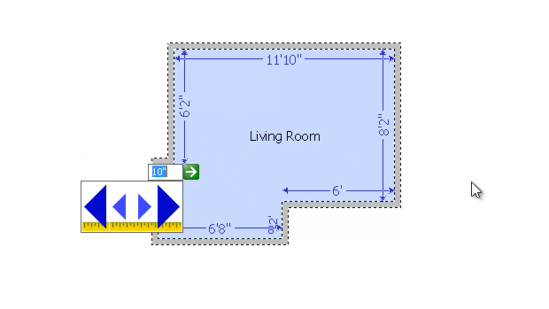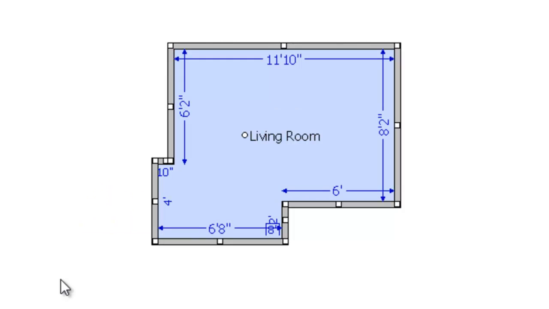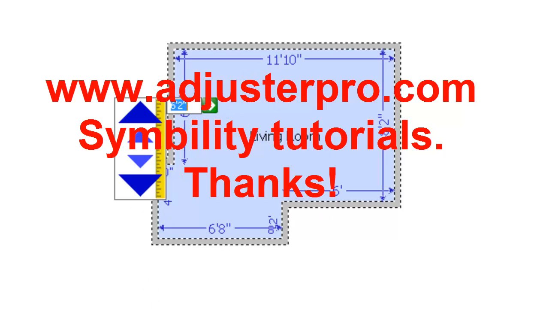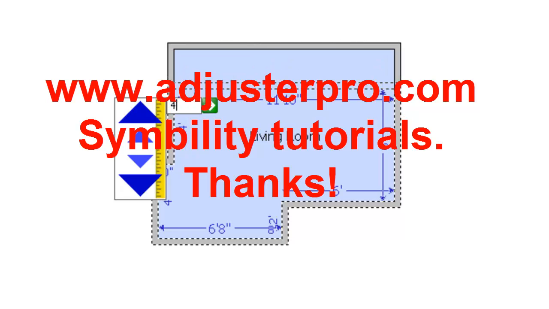Let's leave that at 10, and I'm going to show you that now that I haven't changed the dimension there, notice that I did not enter in anything, I accepted what was already there. I'm now going to type the tab key, and that actually closes the dimensioning, meaning it won't take you on to the next dimension unless you type something in there. So if you just leave a dimension, as I did with that 10 inches, I didn't type anything in, and then you type the tab key, it won't move on to the next dimension. So you'd have to click on the next one yourself and type that in.